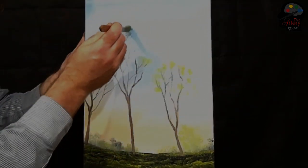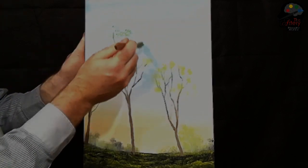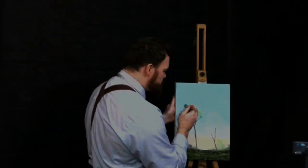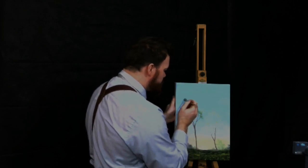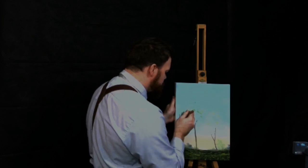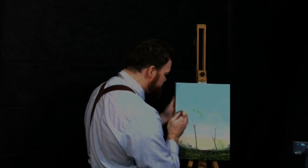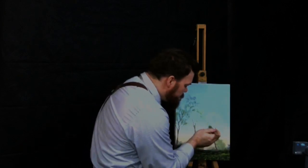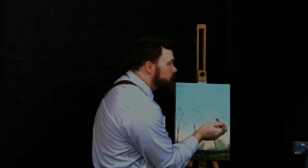Slightly darker green for this tree. So you can see I'm not punching it. I'm adding enough pressure to get this tree a shape, cover up any bits in the sky that I didn't like. I'll need a bigger brush. So let's stab that. You can hear how I'm stabbing, but there's not a huge amount of paint on here. Maybe I'll use this little dark bit just in. We haven't got a light source yet, so we'll think about that. I want the light to come from the right.